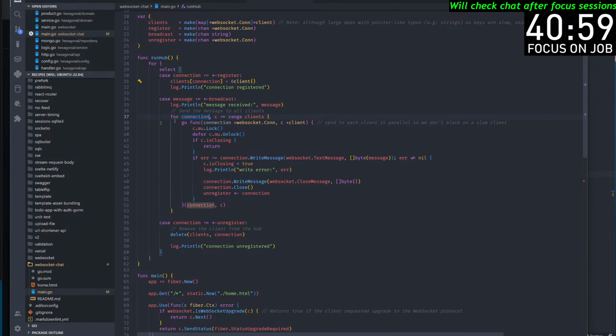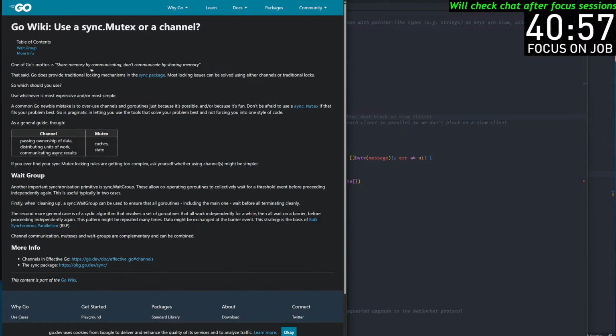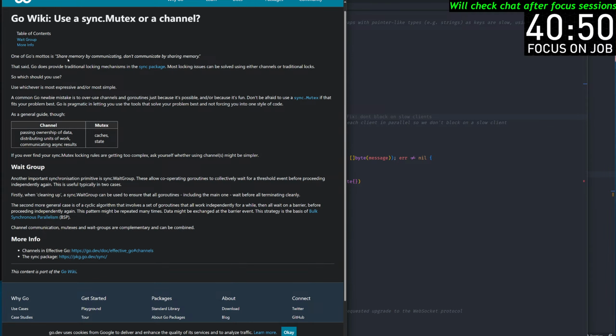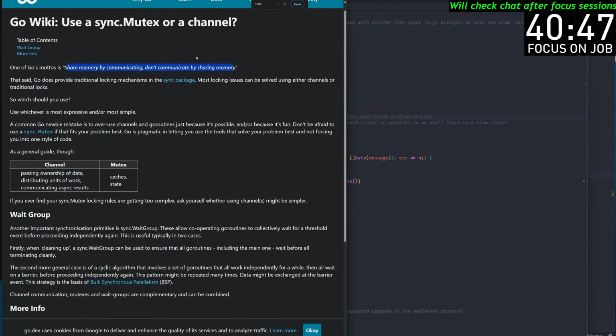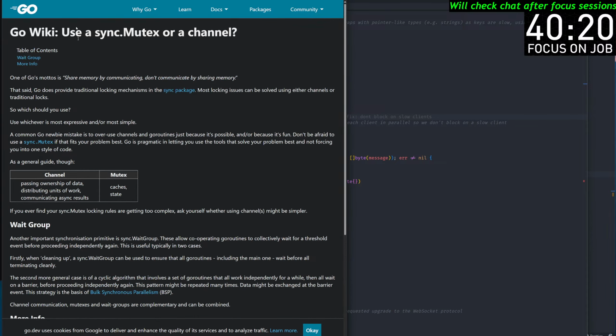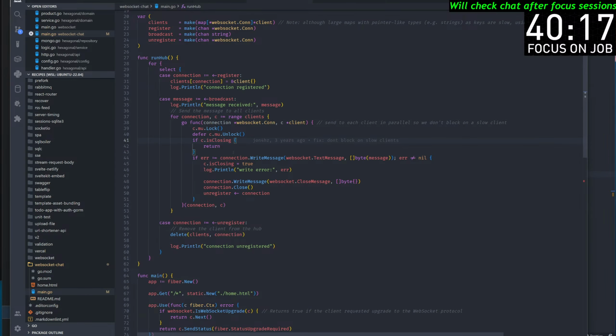although Go tells you, right, that you need to share memory by communicating. In other words, use channels, but for that example, actually I might have a link here, right? Sync mutex or channel, right? Share memory by communicating. Most issues, where was it? Yeah, so when you use caches, state, right? When you're passing ownership of data, then you use channels. This would be uniform for communicating async results, right? So whenever state, essentially state, it's, as I understand, map, caches, map once again. So Go themselves recommend using mutexes for this kind of stuff.